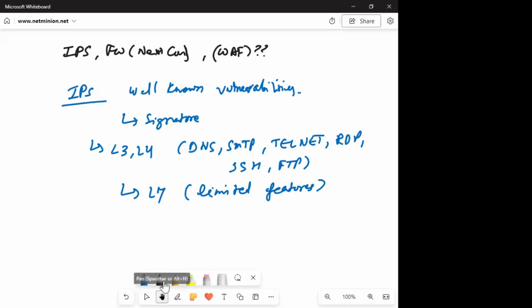Second thing, for your next generation firewall, again here it can go up to layer 7, no doubt. A next generation firewall will enforce your user-based policies, add context to the security policy in addition to features like URL filtering, antivirus, anti-malware, and potentially they have their own IPS as well. But again, it is also not up to the mark.